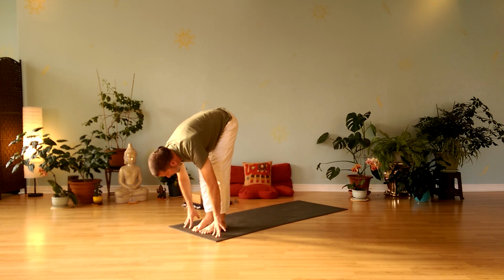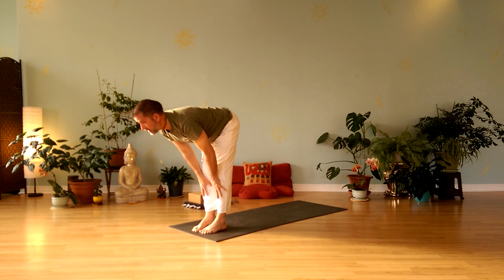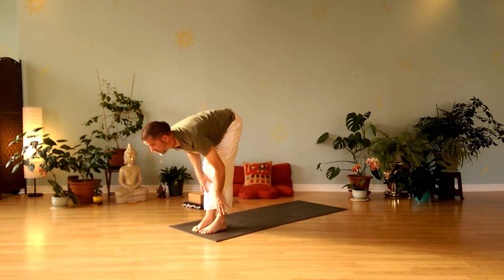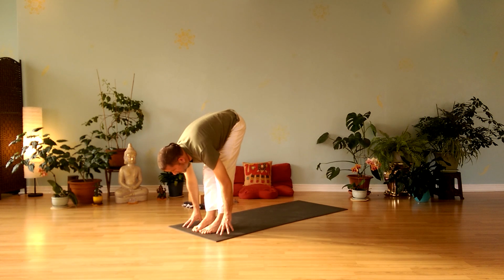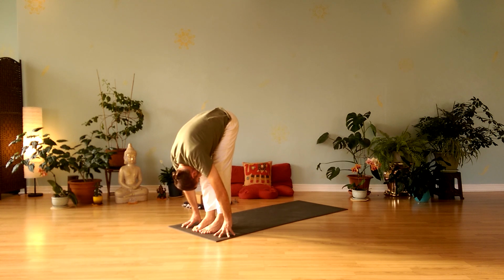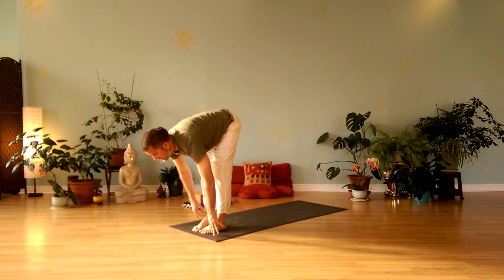Let's do that movement again. We inhale, come up, spine level with the earth, lift the shoulders, reach the crown, look forward. Exhale, slowly start at the top, belly, ribs, heart, chin, nose, forehead in. Last one, inhale, nice and long.